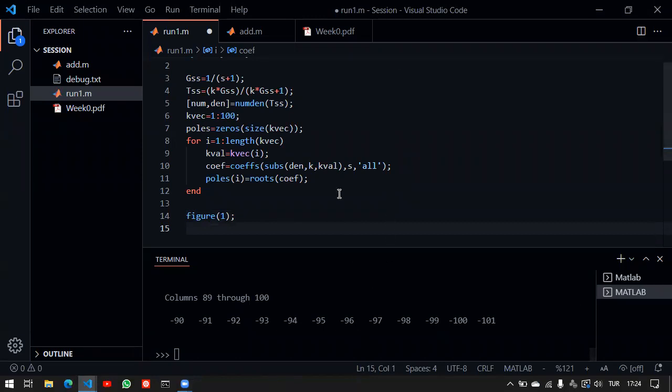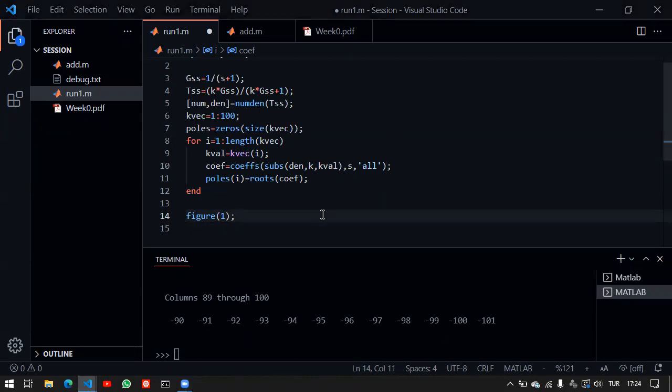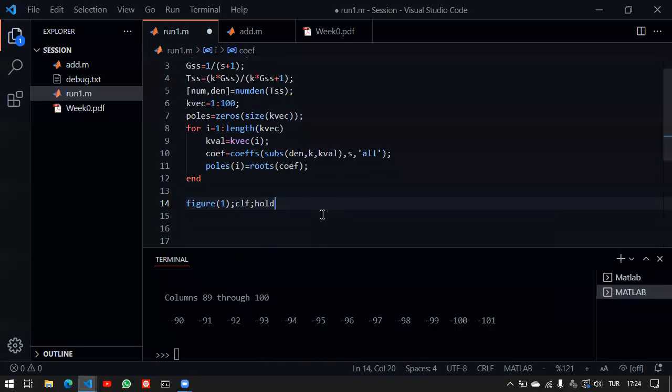Okay. Now, we create figures using the figure command, and you will provide a certain value to it, which will be basically the figure number here. What I like to do is I like to use clf, which stands for clear figure. The reason for that is that I'm also using hold on, and this hold on here basically stacks up the plots that will be plotted onwards here, and maybe also grid on to have a nice grid that helps us in reading values. So line 14 will be basically coming up occasionally.